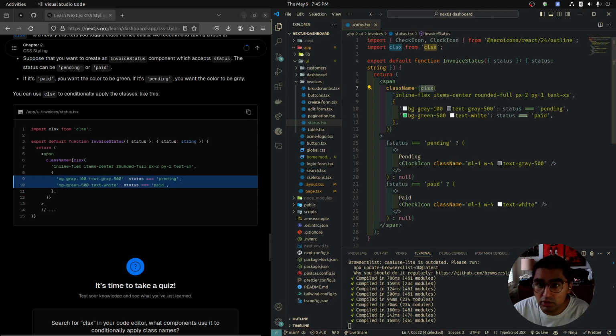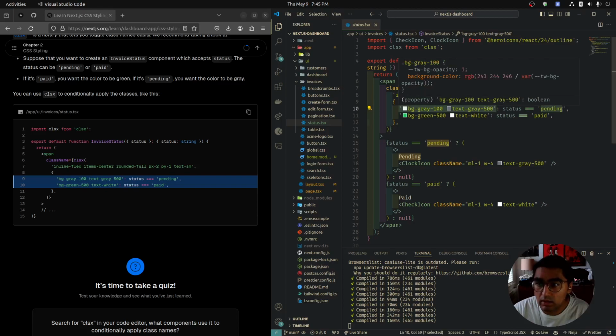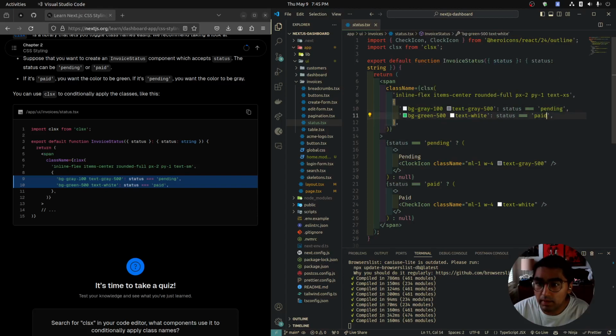We're using it to conditionally apply these Tailwind classes. If the status, which is passed as a prop, is pending, then make my background gray. If my status is paid, then make my background green. So it's only going to apply one of these sets of styles. By passing a prop, we can choose to have the background green or gray.